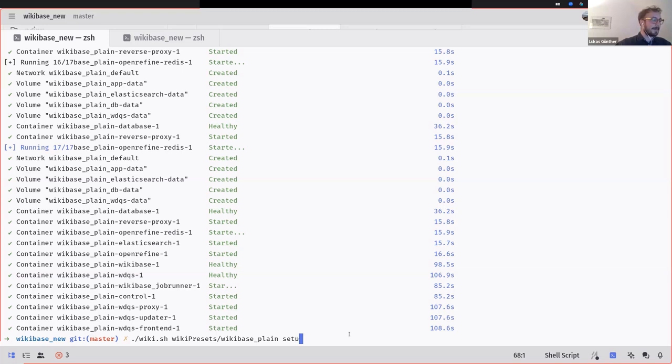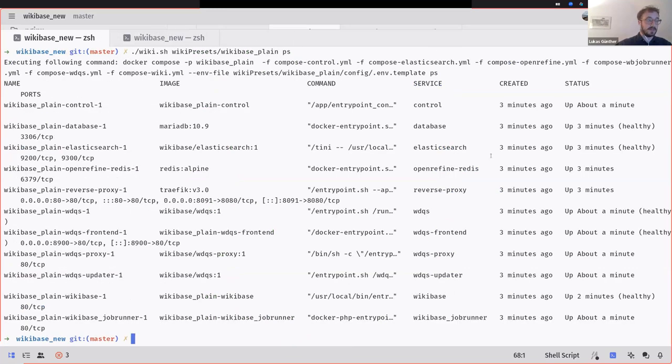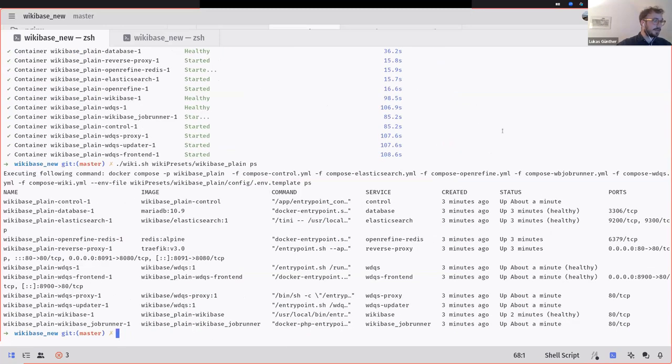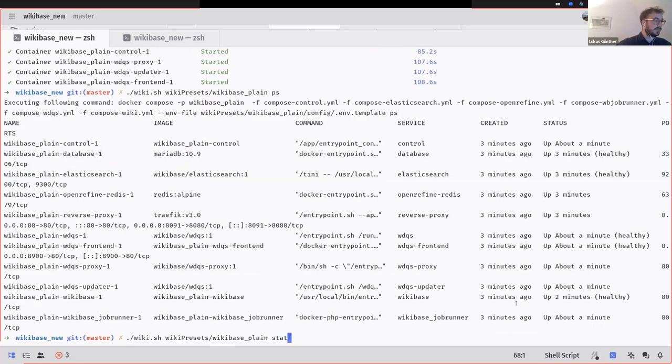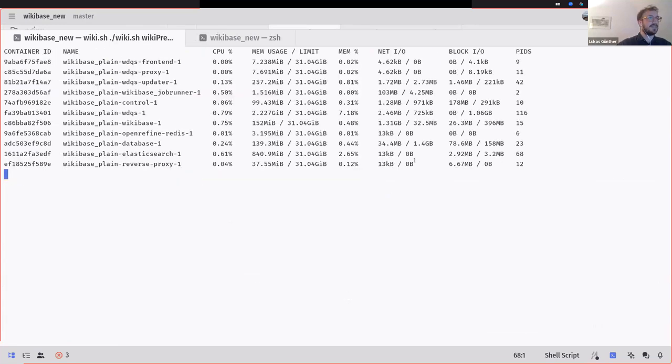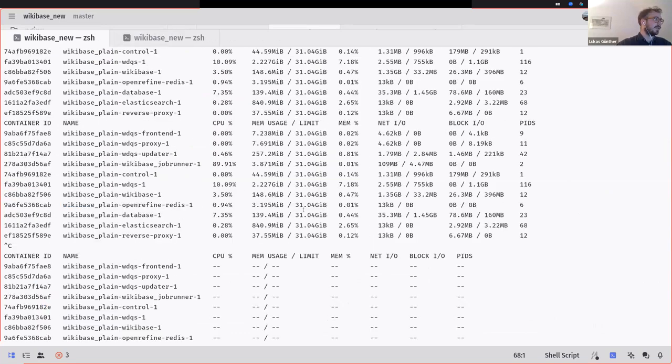So, for example, here, when I execute a wiki.sh bash script, we can also make use of all Docker Compose commands you would normally use when you use Docker Compose. So, for example, I could just list all the services, if they're running or not. Just make it smaller just for this one. So you can see all the services and see everything is healthy or up and nothing is restarting. Or you could do this one and see, my machine is now very slow. I don't know why, but you can see everything when you would use Docker Compose as well.